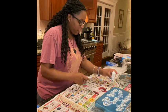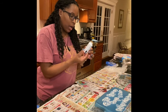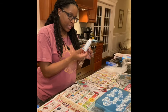And my daughter left me. She's probably taking a dump. Don't tell her I said that. All right, let's see. Yeah, she was right. It doesn't say. It just says glass etching cream. It doesn't say if you can use it on plastic.